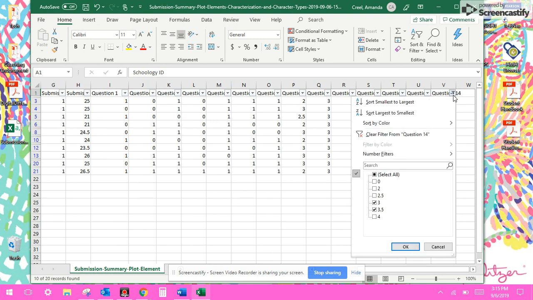So I think this would be really great for you. I think you kind of mentioned that you were going to use this for your CFAs. This makes it a lot quicker. Let me know if this was helpful or if this was even on the right track of what you were trying to do.